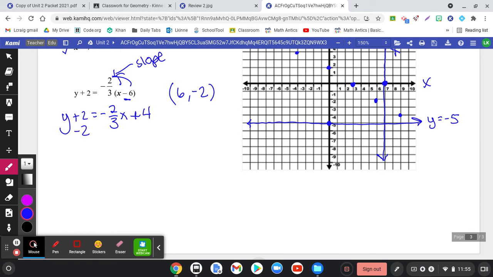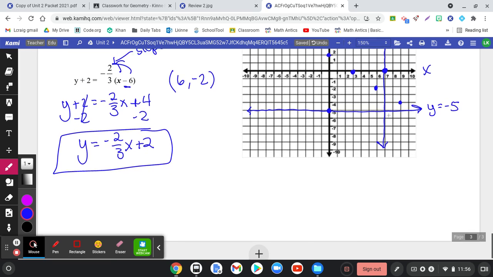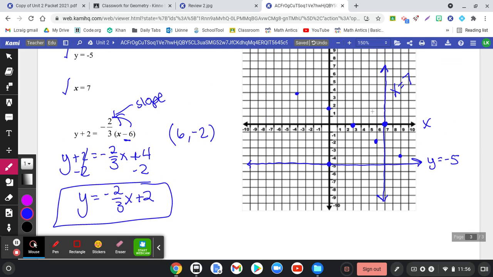All right, so now let's just get y by itself, and we're ready to graph. Y equals negative 2/3 x plus 2. There's your y-intercept of 2, which we already found when we graphed it using our point. And we're still going down 2 over 3. The slope hasn't changed. It's the same line, regardless of what method you use to graph it. And then just grab your ruler, draw your line. Don't forget to put your arrows in and your equation. And you're set with that. So y equals, either equation's fine.